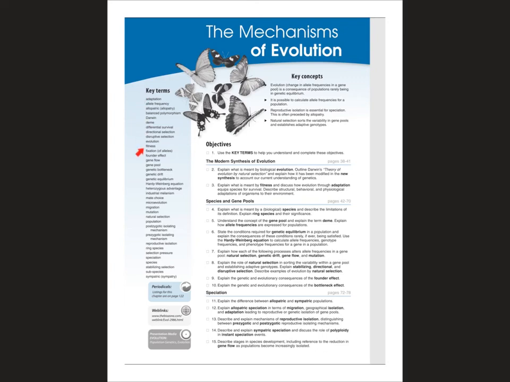So you have all these different vocabulary words here. As we go through the rest of this section, you should start to make sure you understand what each of these vocabulary words means. Again, like in the last unit, you have a series of objectives. Make sure you're checking them off as you're going through and trying to understand what we're talking about. And then there are three major concepts that you really want to make sure that you understand. We've already touched on most of these, but we're going to develop them here in the mechanisms of evolution.